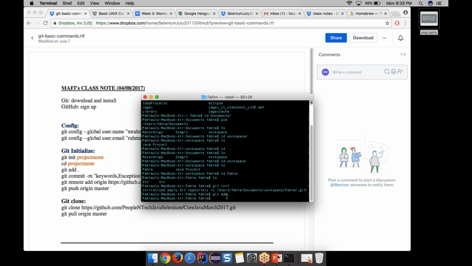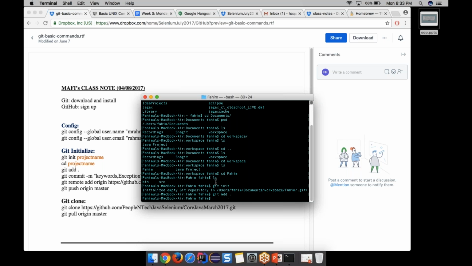So basically, this is a two-step process. Whenever you change your project and you want to push it again to GitHub, you would always need to do git add first and then commit it. So you don't need to initialize it again. You just need to add it and then commit it. That's if you were to modify your code, your project again after you submit it. So we'll talk about that later.